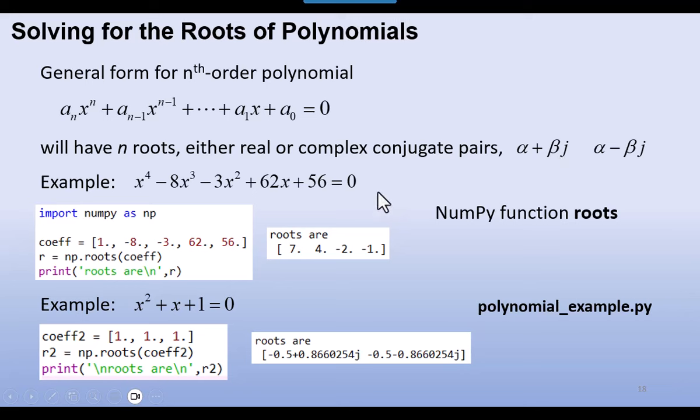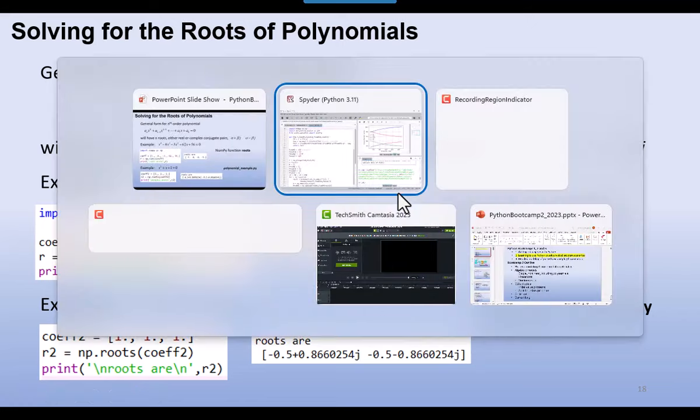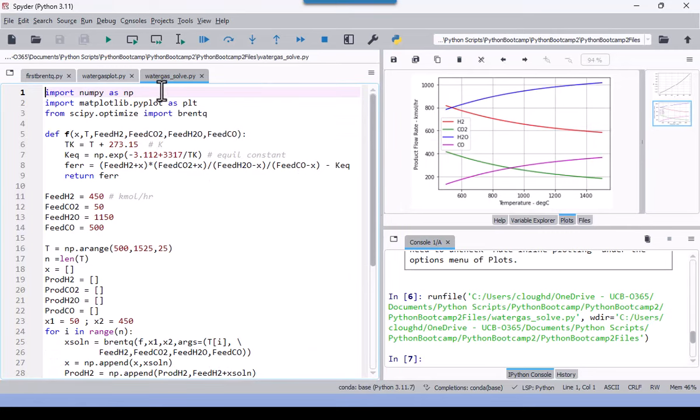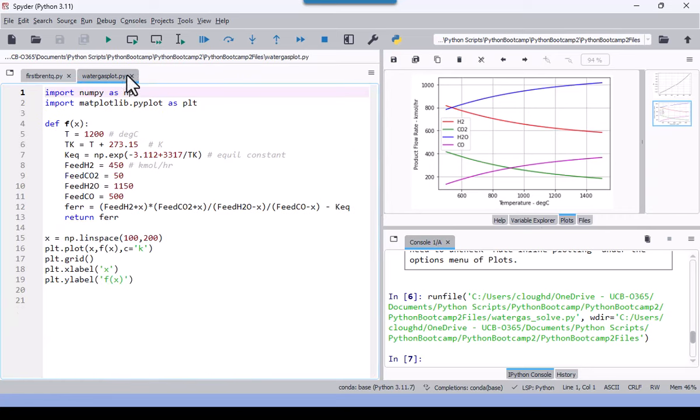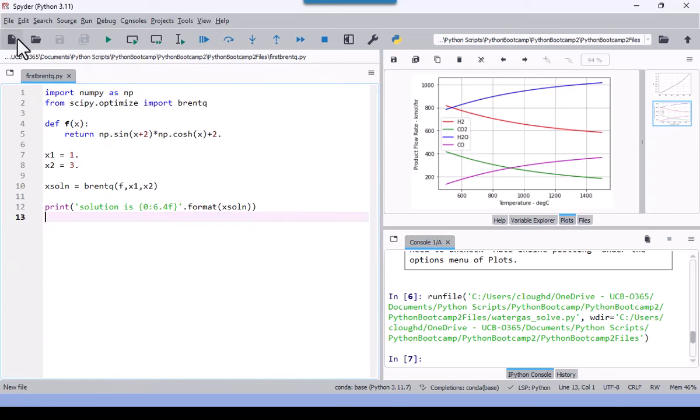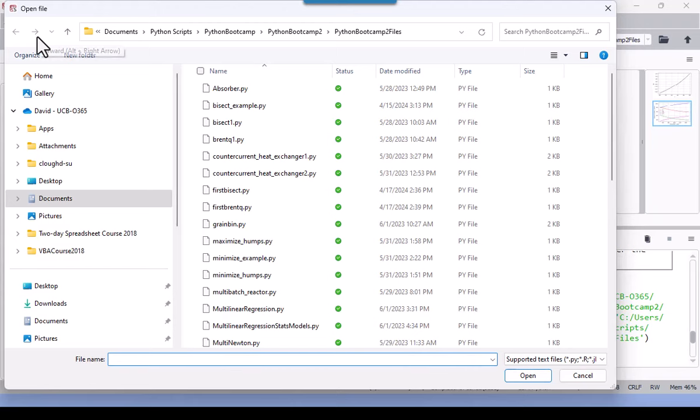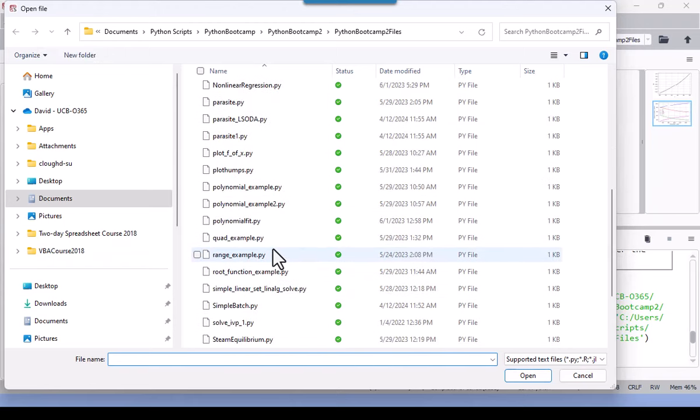So we've got an example here, and let's pop over and show the example in Spyder. Let me get rid of a couple of these and open, down here under polynomial, something called polynomial example.